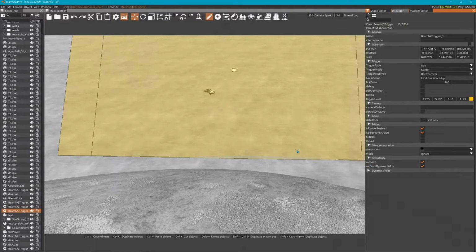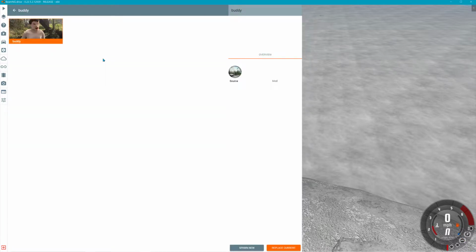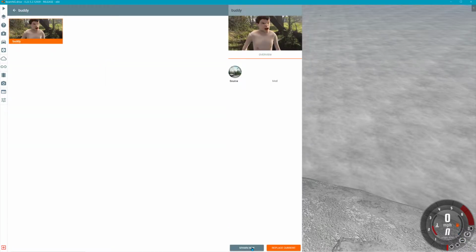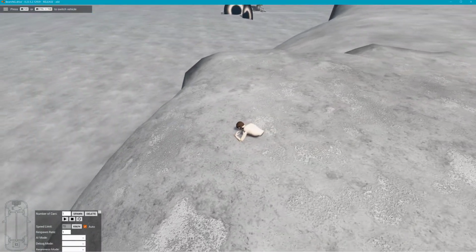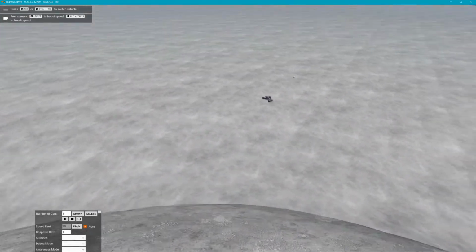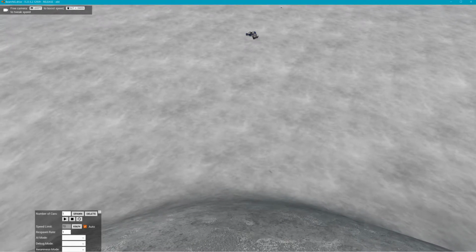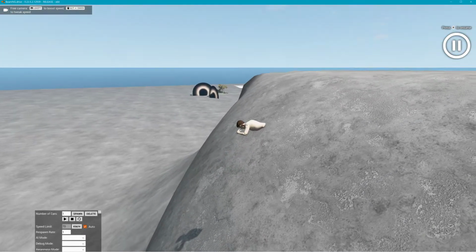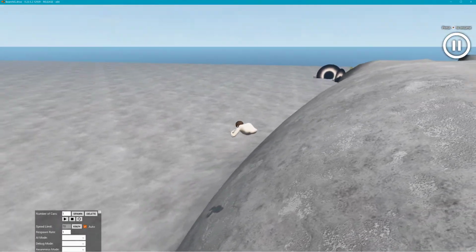But I got a mod of a dummy that I started making. So I'll spawn in a new buddy. Now, I want him to appear in a way that gravity will pull him where it needs to go. So I'll pause the game and hit F7. So when he spawns in, he's going to spawn in right there.